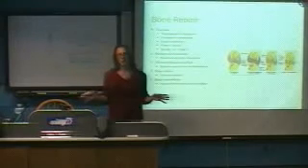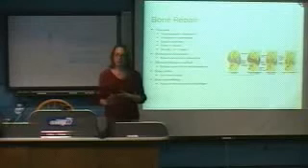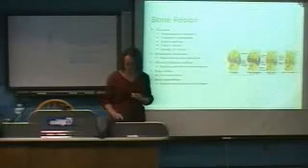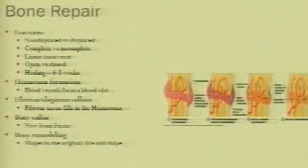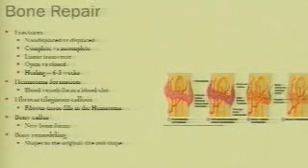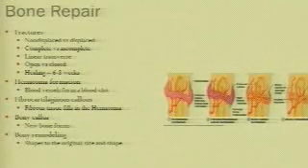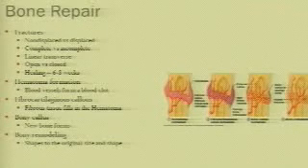Bone repair. There are several different types of fractures. I'd like to just talk to you about a couple. So I'm going to zoom in on the screen because I can see that it looks pretty small from here. Okay, so different types of fractures. Non-displaced versus displaced. That's whether the ends are approximated or not approximated. This is going to be important because this could either mean that you just put a cast on or that the patient may have to have that bone set or put back into place, okay?